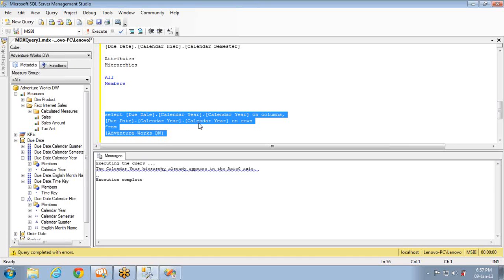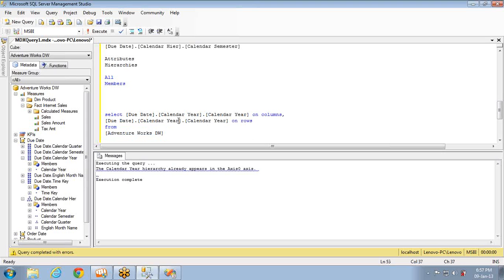That means you are using the calendar year hierarchy here, and also in the other axis, that is columns and rows. So this is the problem. As per MDX, you cannot have the same hierarchy in 2 different axes. Okay. So this is the first and foremost thing that you have to keep in mind.